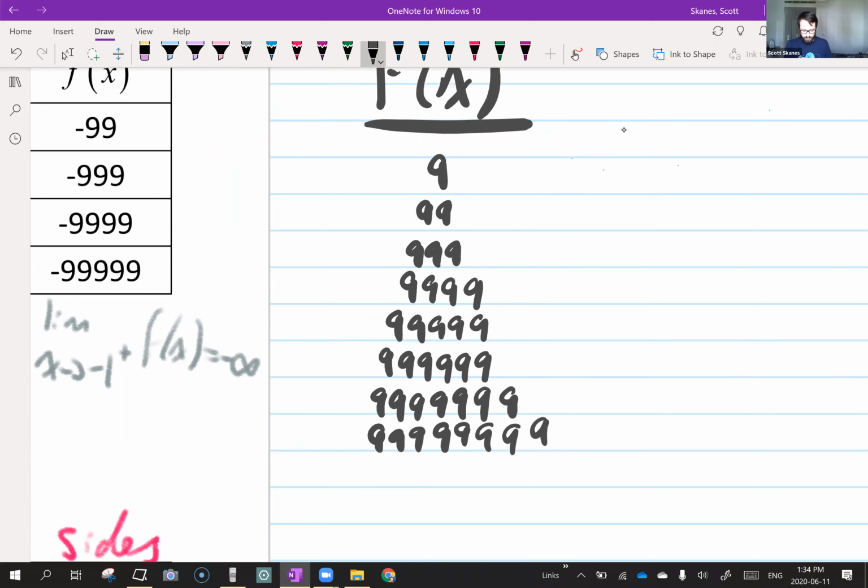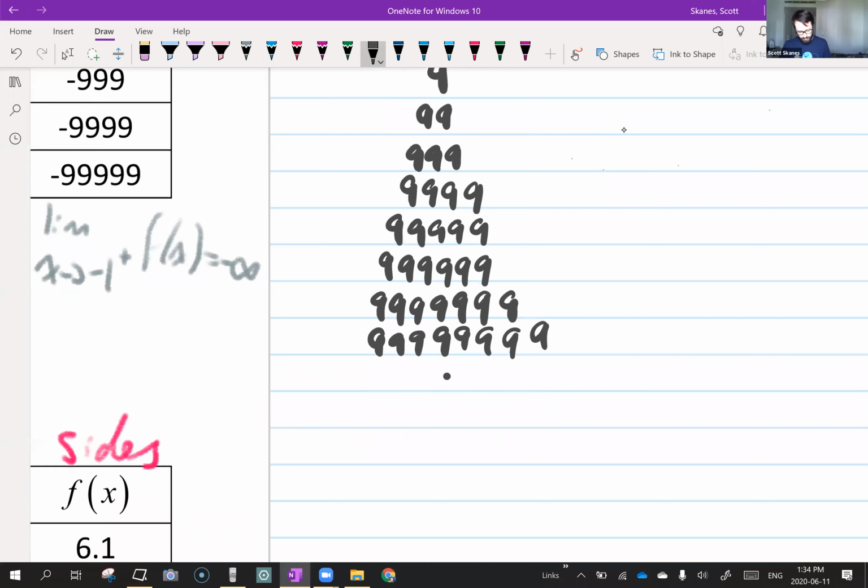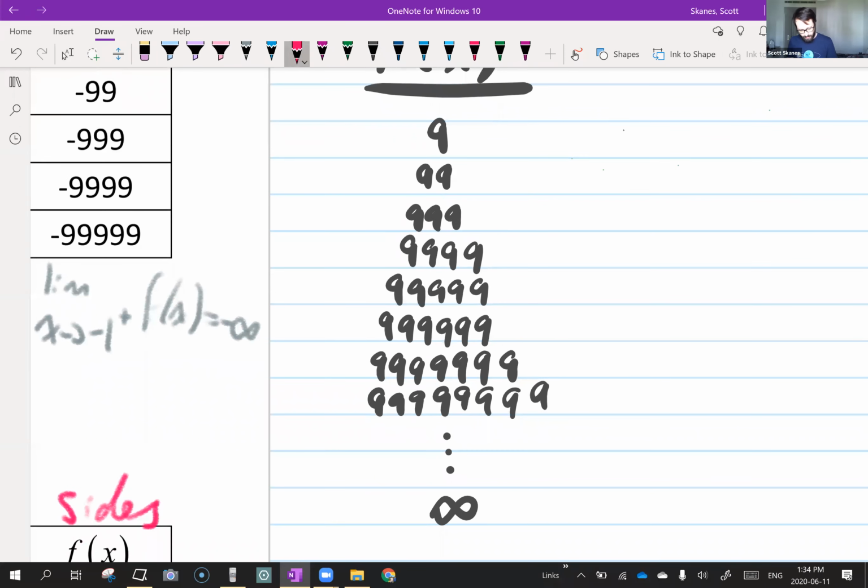And if someone asked you to do this, you would be there all day. It would continue. It goes forever until we fill the whole page with 9s. Remember, those are numbers. If you had that much money, how much money would you have? More and more money, forever. It goes to infinity. Same idea that if you had a negative, negative, negative, you would have a negative infinity.